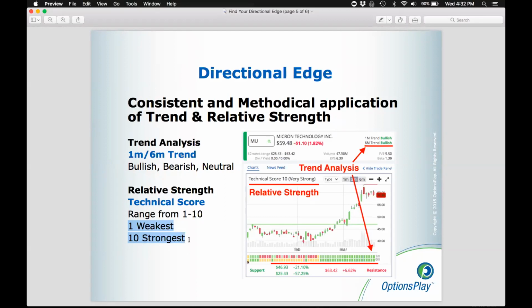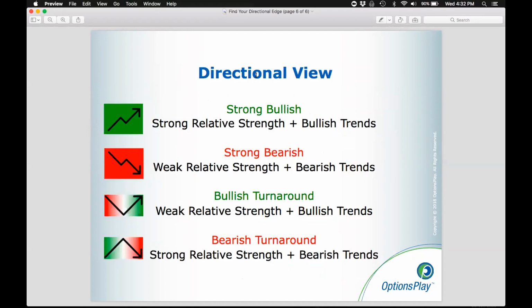So now let's take a look at how you can use these two indicators alone to quickly identify whether a stock is bullish, bearish, or maybe even reversing. That's what we're going to talk about today. We're going to show you 4 different examples, and like I said, we're going to spend as much time as possible on the platform going through some real symbols to show you real examples of each one. But the 2 that I want to start you off with are strong bullish and strong bearish.